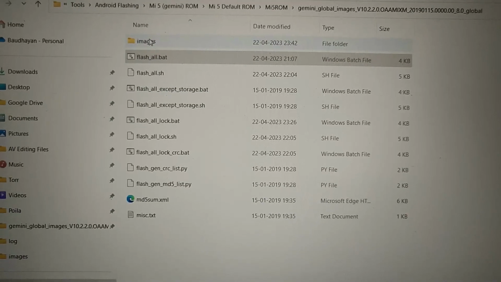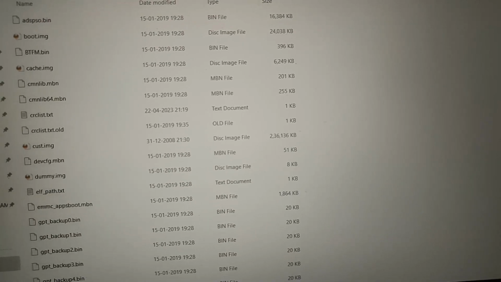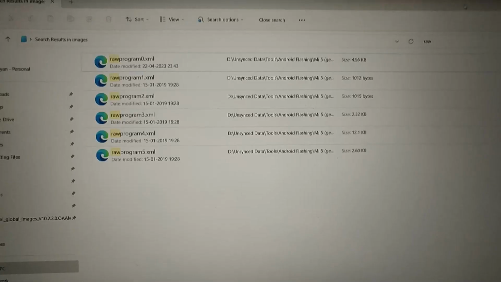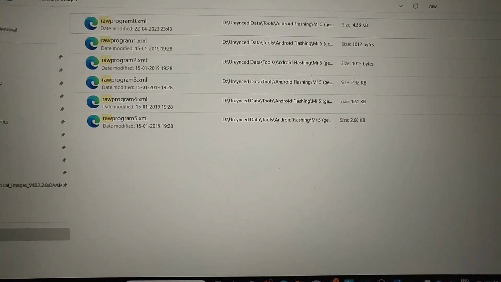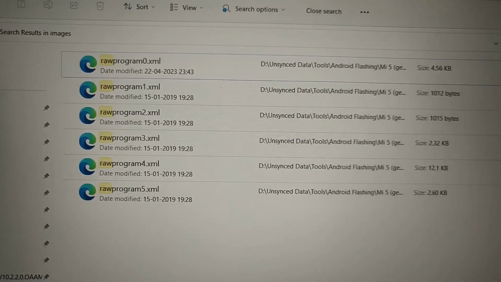The other place where you need to do is an XML file. I will just show it to you. So you also need to make changes to rawprogram0.xml.